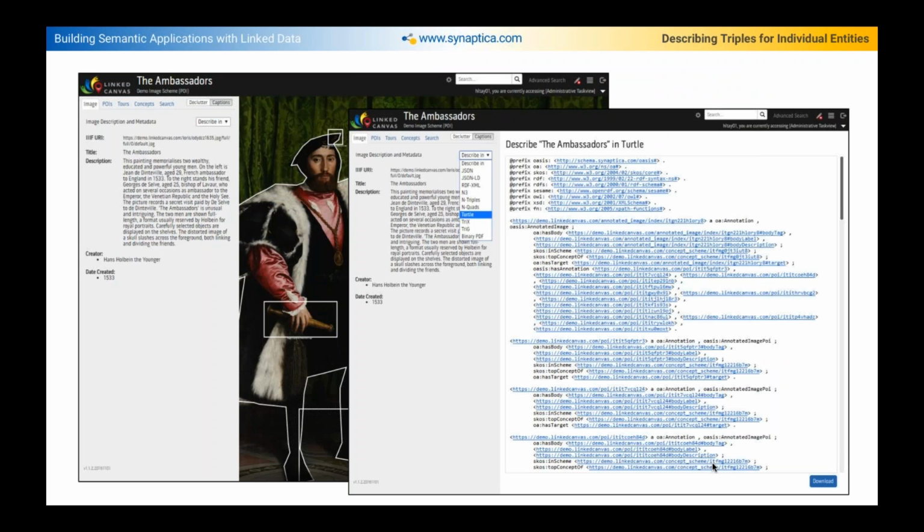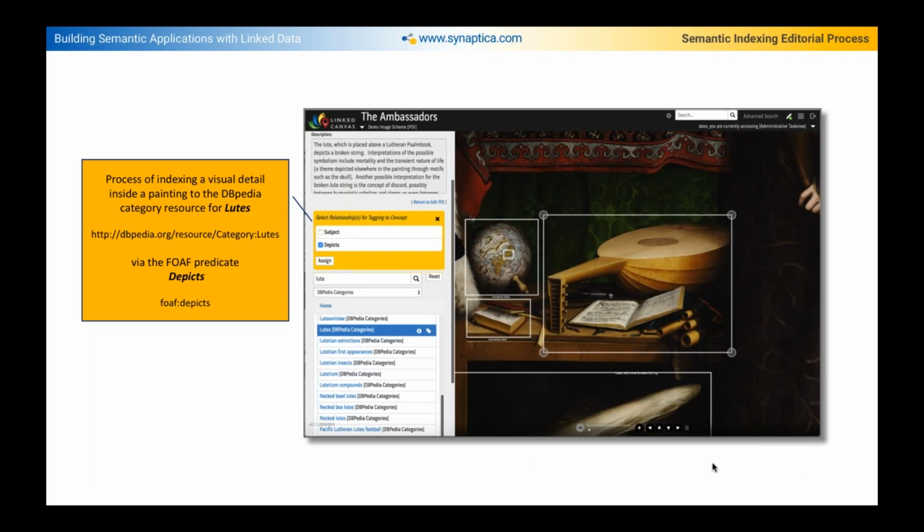And the fact that all of this stuff is basically triples. Anything that is not an image is basically a triple, and we can describe those triples and share them. This slide gives you that picture of assigning a point of interest to an external resource as linked data using a linked data predicate.